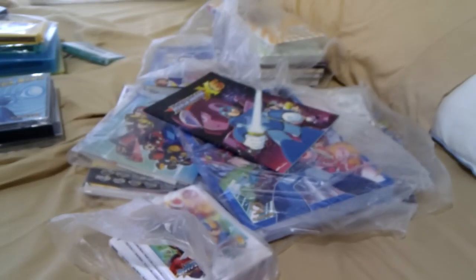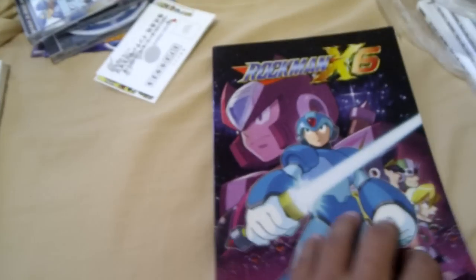And let's move on over here. Oh, I got plenty of printed words here. Where should I start? Maybe this one. This is just a notebook for Mega Man X6. And that's it. Of course, I'm not taking any notes on it. I'm not going to let anyone take notes on this. But that's pretty much it. You can see that it says Rockman because it's the Japanese version.